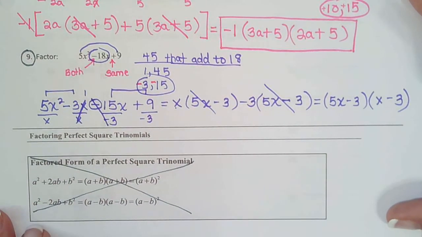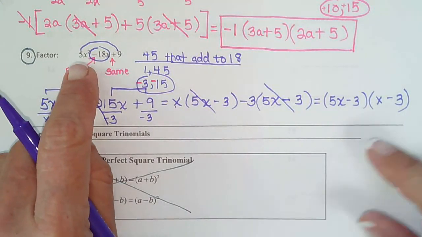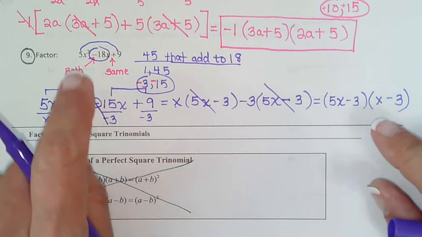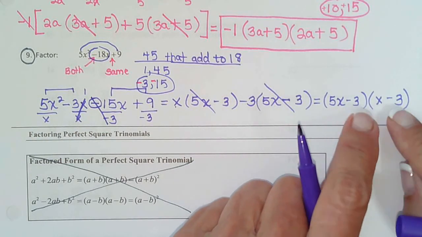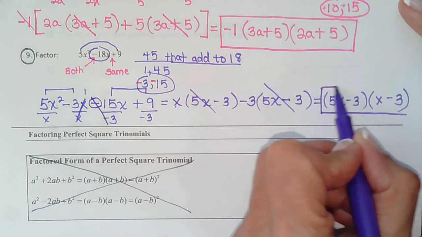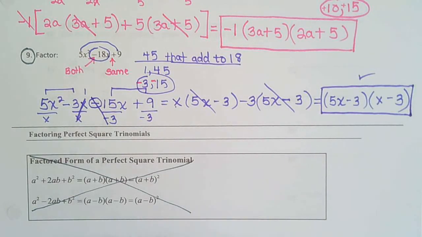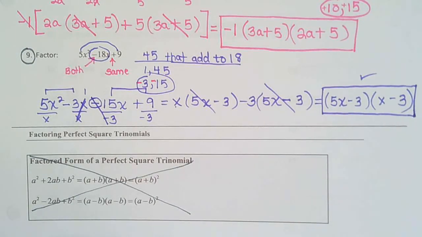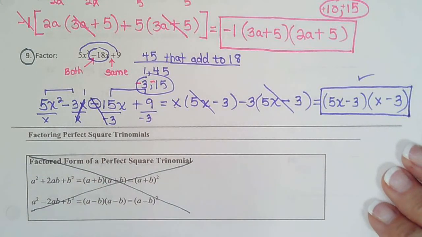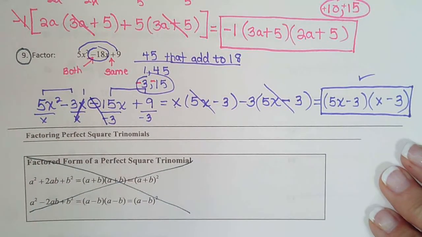Since this is the last one on the page, let's go ahead and check it. So 5x squared, there it is, minus 15x, inner minus 3x, negative 18x, positive 9. Boom. So I can walk away and know for a fact that I have this one correct. Like I said, 19 out of 25 problems you can do just what I did to check. Like I said, we're not going to do that because it's just memorizing a bunch of formulas. So let's go ahead and move on to page 8.